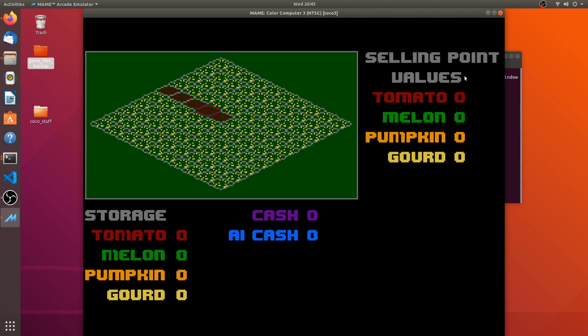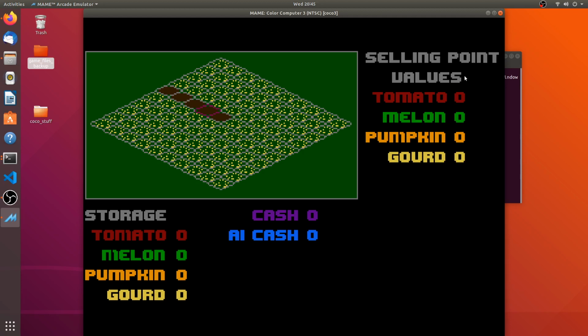You probably want to plant those in the fall, or maybe, depending on how it works out, plant those in the summer season, where they may not grow as well in summer, may grow best in the fall, but you might want to be able to sell them in the fall, because that might be when the best price is. So it's all about the timing of when you plant, and when you anticipate everything being full grown, so that you can put it in storage and then sell it.